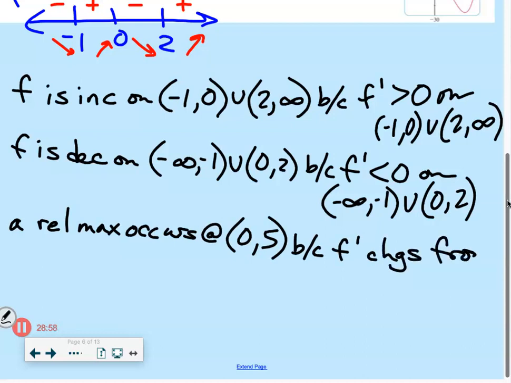Good. I am really lazy. I've never written out the word positive. I just put plus. Plus, 2, minus. On the AP exam, please don't put plus or minus. Put positive and negative. Okay, change from positive to negative at 0.5.